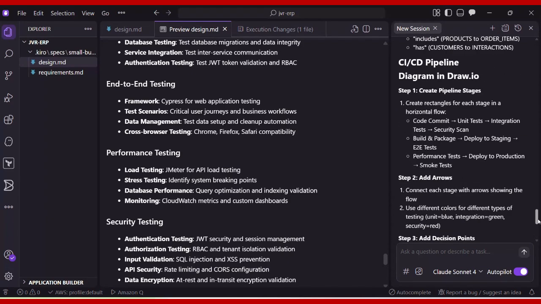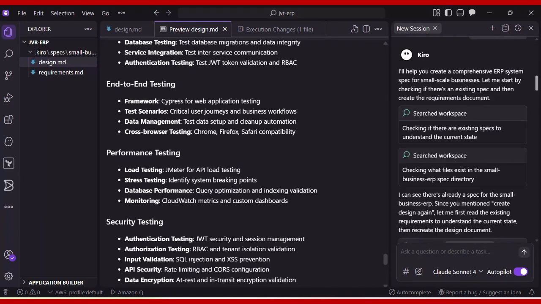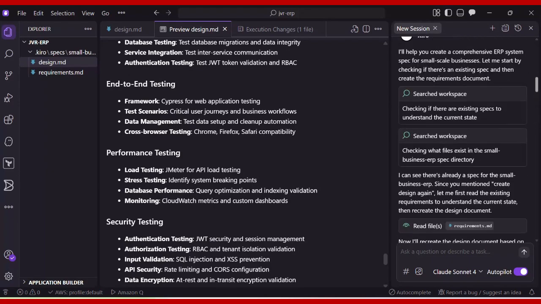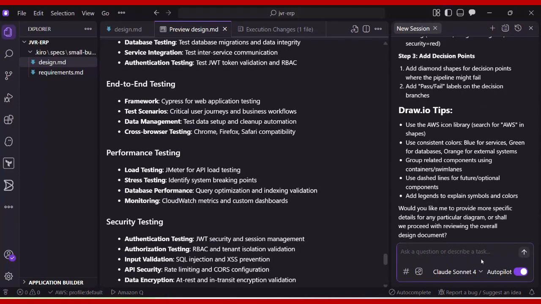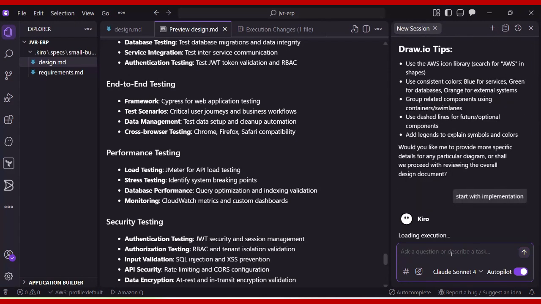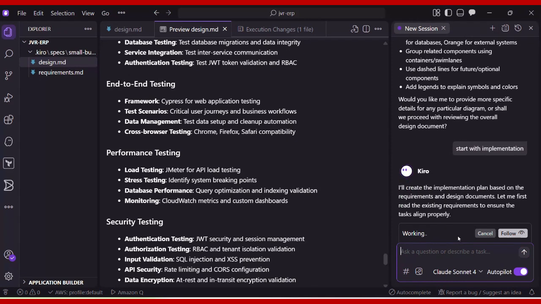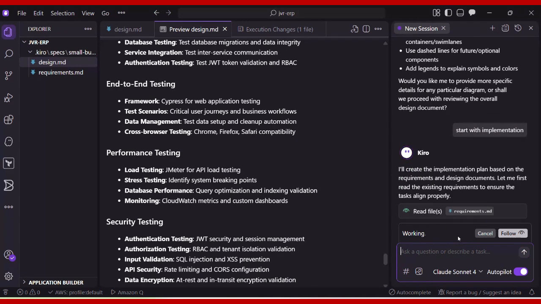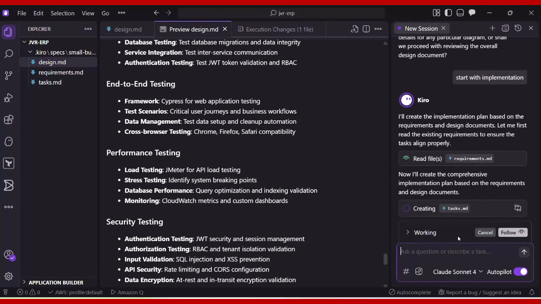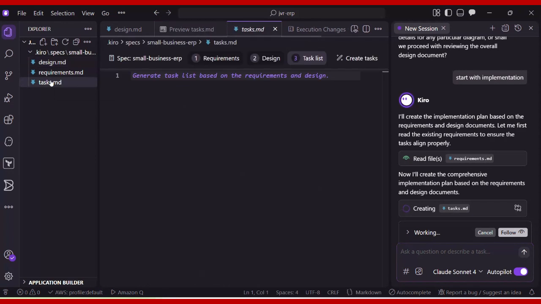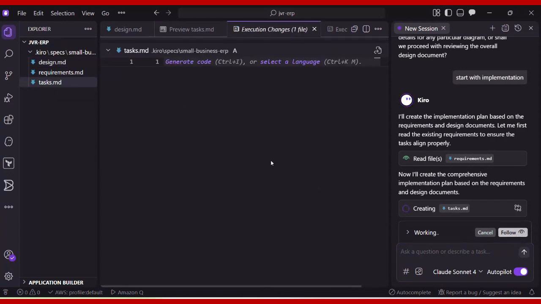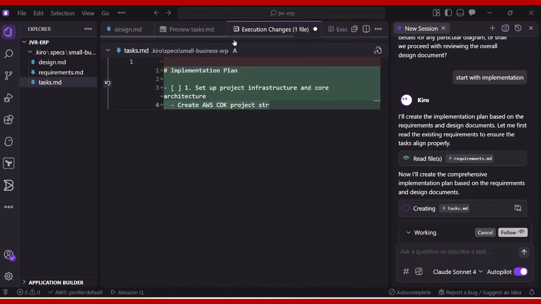Okay, let's go and start doing the implementation. Here there is already a prompt question I was asking, about going to the implementation steps. Okay, so let's start with the implementation. It's thinking, finding out what to implement. It will create a plan based on these requirements, and then we are creating a task MD. If you say follow, then we can see the progress of that file editing. In the meantime, I'll show the database architecture.